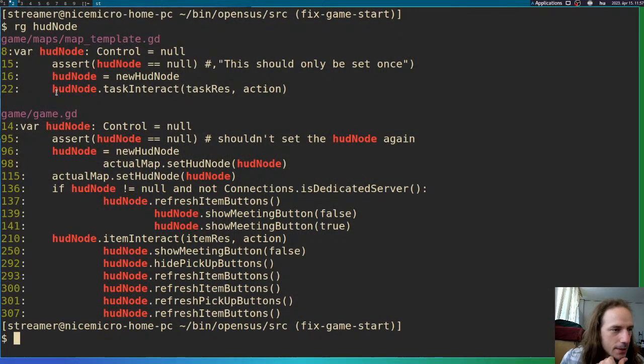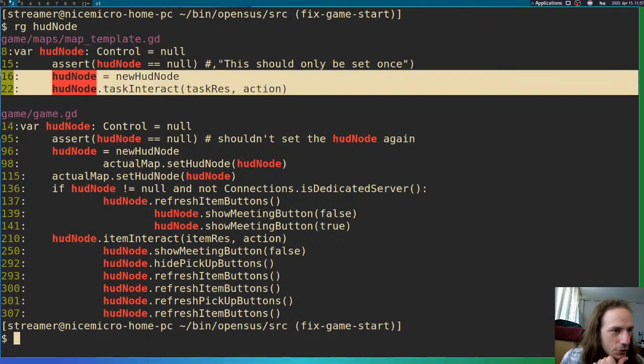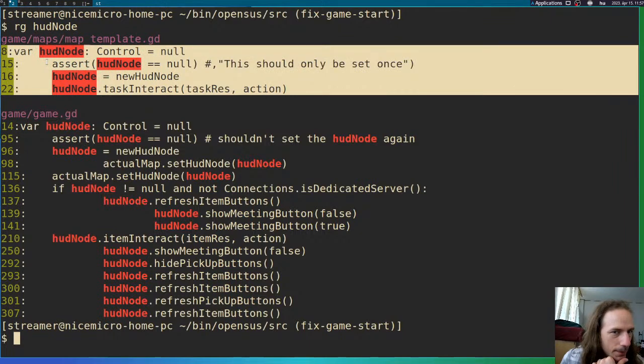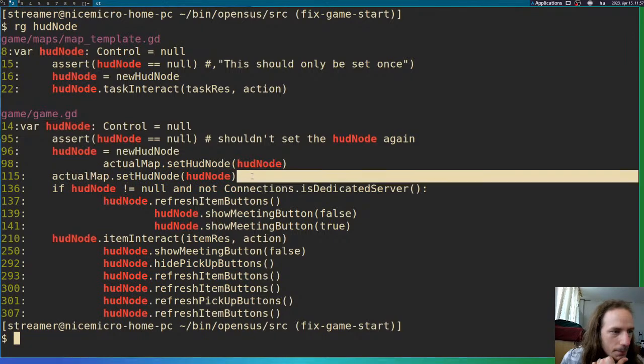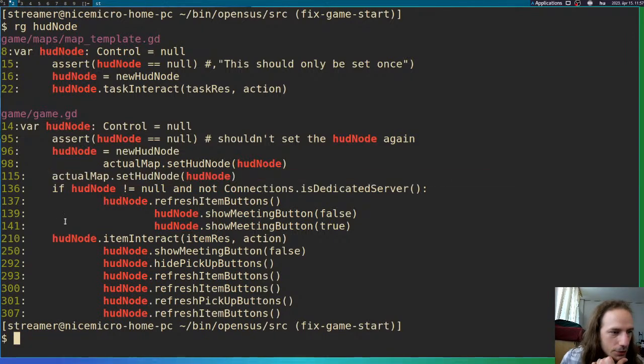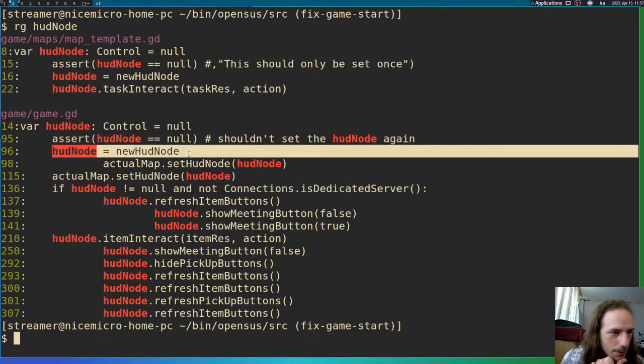So that is definitely something we shouldn't rely on here. But we should actually set the HUD node.